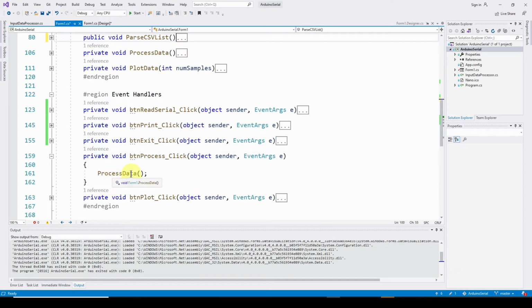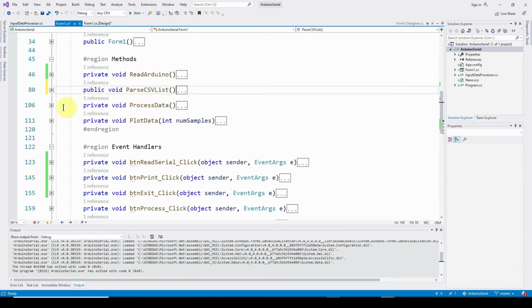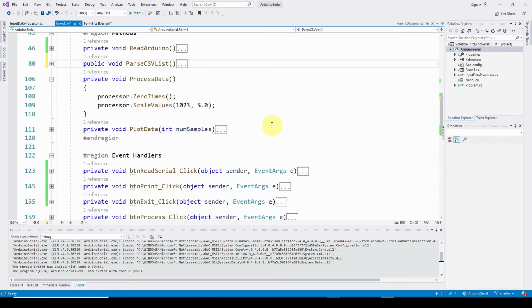It processes data. Okay, so what does the process data method do? Well, let's take a look. All it does is call our input data processor object called processor and accesses the two methods. It zeros the times and scales the values. We're using 1023 because we know we're going to get 0 to 1023 for the values, and we're converting it to 5 volts.